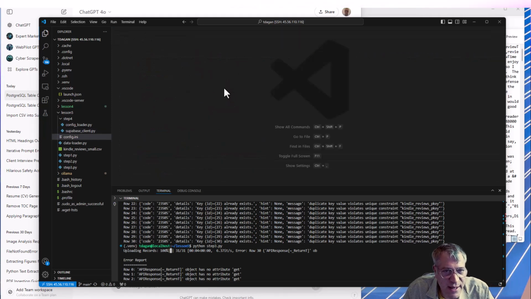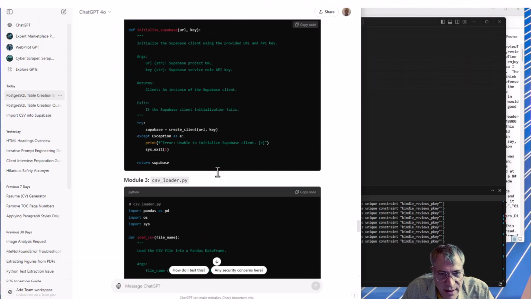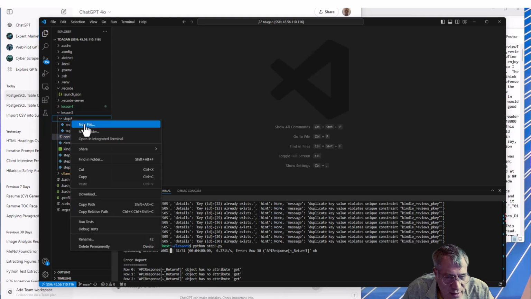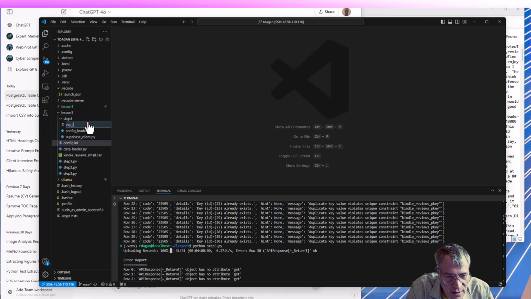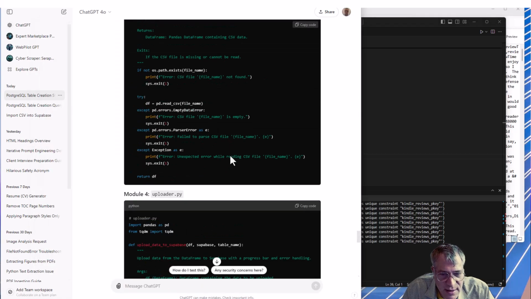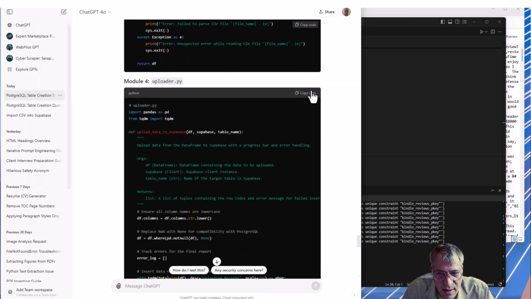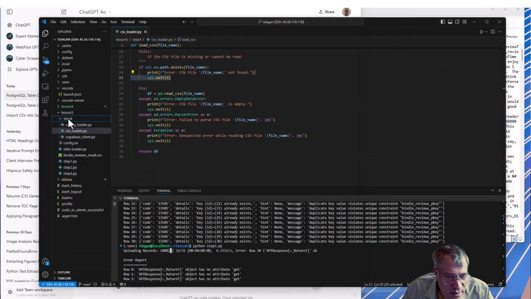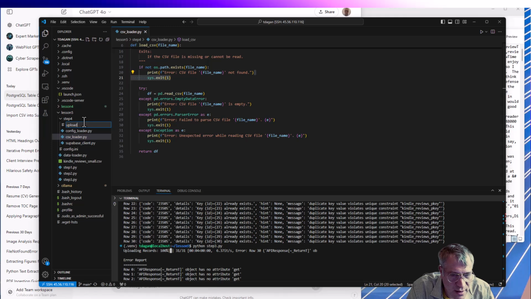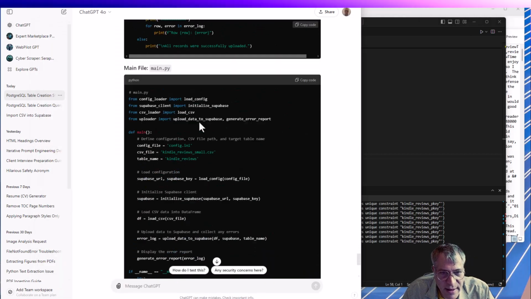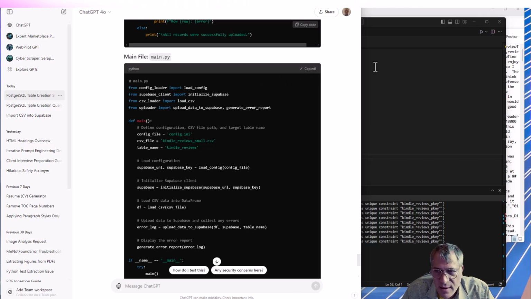Yep. Close that. The next file is csvloader.py, save. And the next one is uploader. Copy, uploader, and the last one is main.